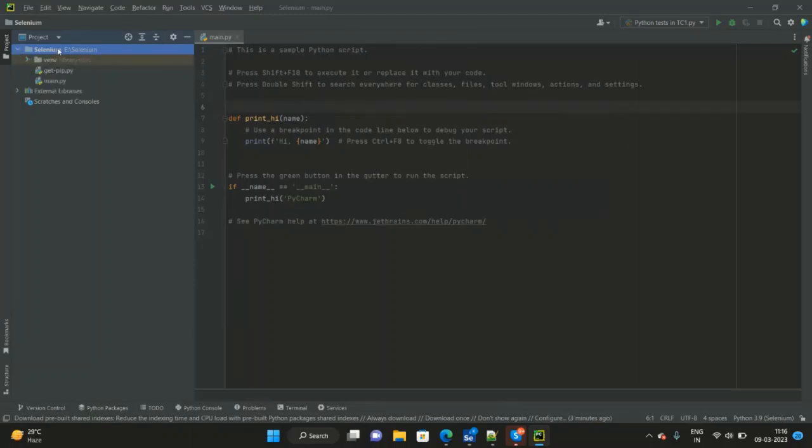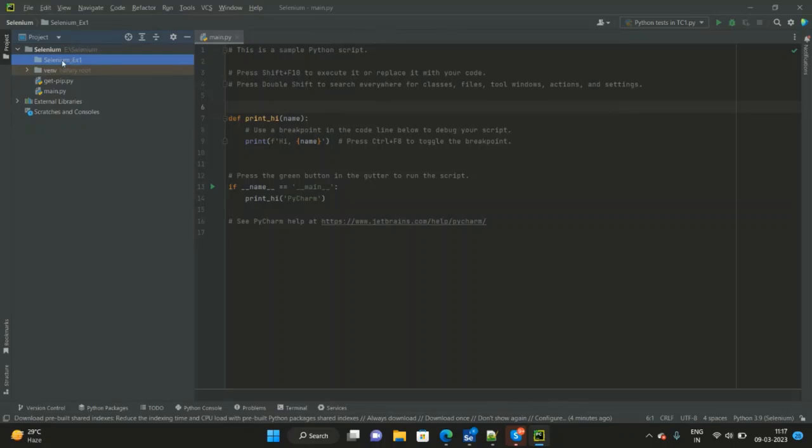Now, once the project is created, we will have to create a folder. By default, this venv folder will come. venv is nothing but virtual environment. Whenever a Python project is created, automatically a virtual environment will be created. It is like your system files. These are some built-in files that Python will require. So don't worry about it and create your own folder. Let's say I'm going to create a new directory. Then it will ask me for a directory name. Then I'll say Selenium example 1. Now a folder is created.